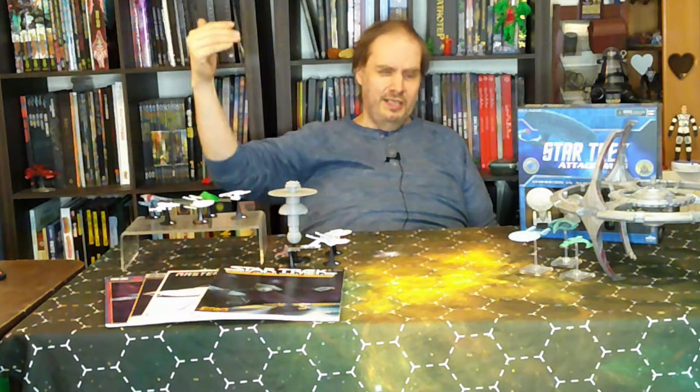Sulu, Decker. There's all sorts of captains that are part of those counters and sets that are in there. So you could, say, have Captain Sulu captaining the USS Akira as opposed to the Excelsior. You could put Jonathan Archer in charge of a Galaxy class vessel. Illogical, sure, but can be fun.